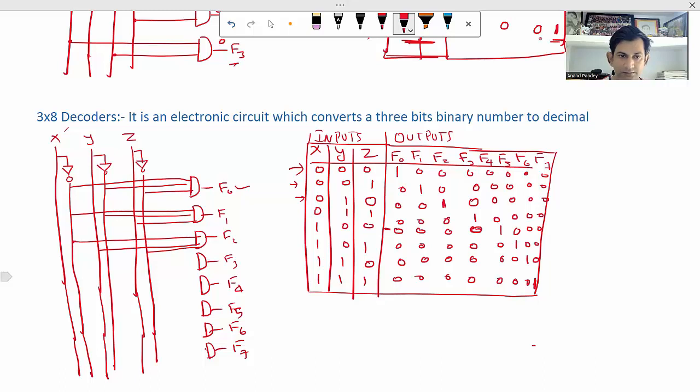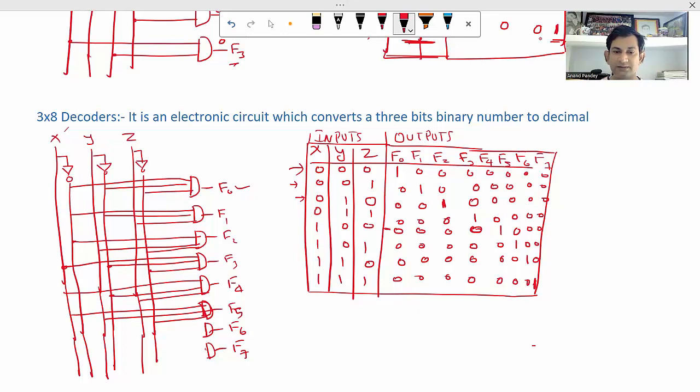Now 1 0 0. So 1 0 0. We're taking 0 0 with NOT and 1 without the NOT line. For 1, without the NOT line. Now 1 0 1. So 1 0 1. Then 1 1 0. So 1 1 0. Okay, join it properly. The circuit is going a little wrong here. 1 1 0. Okay, you can use a pencil and scale for a better quality picture.